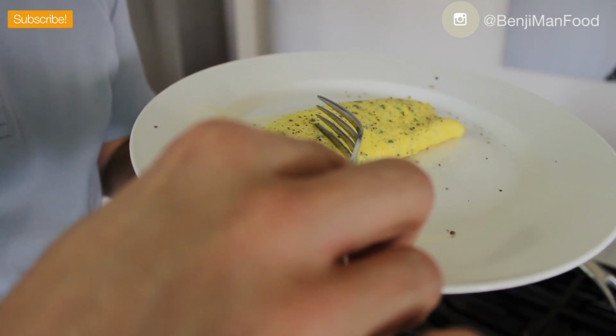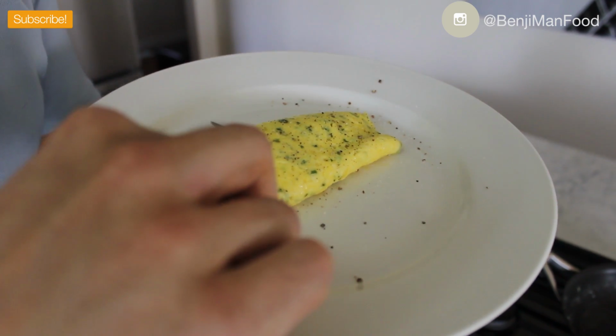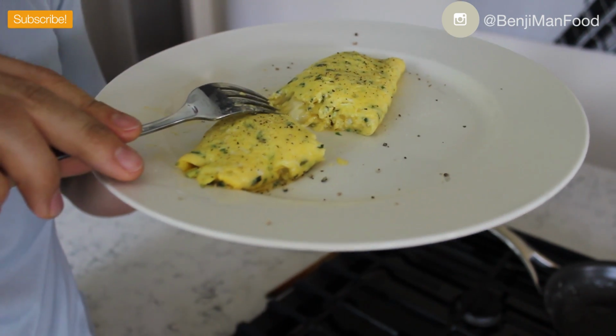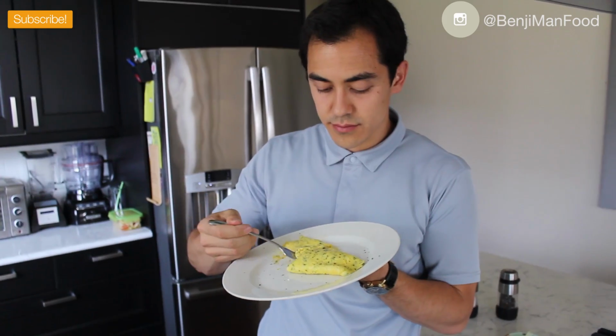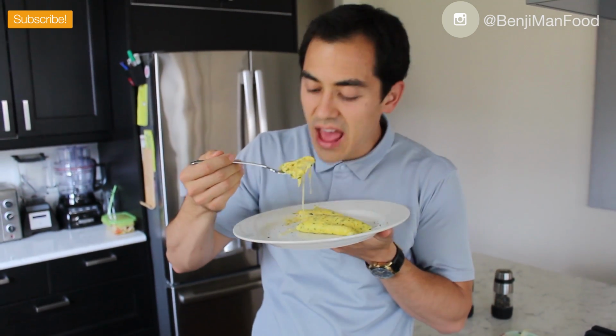The egg has continued to cook, so even though it looked a little undercooked, it is perfectly tender, creamy, and look at that. Look at that cheese. Oh yeah, that's what I'm talking about. Oh yeah, that's what you want right there. Perfect.